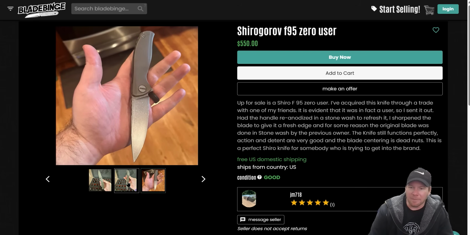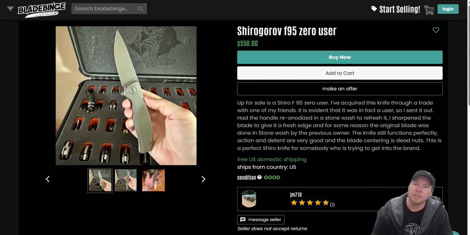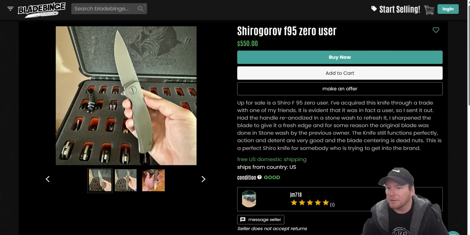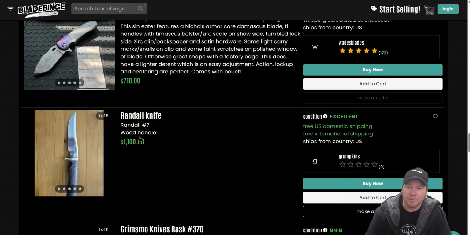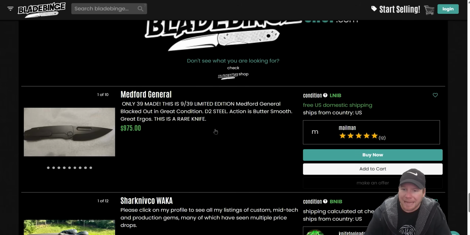I agree, and I believe him 100%. This is exactly like mine, so this is the newest F95. If you're trying to get into the brand, he'll probably negotiate with you a little bit, but just so you know, these go for at least $1,100 brand new. So with it already being used, you could buy it, experience Shiro, find out if they're for you, and if they're not, you could probably turn around and sell it for pretty close to what you bought it for. That's a really good deal, and the F95 is kind of like that flagship Shiro. So somebody work up a deal with him and see what you can do there, because that's a pretty good deal. Not bad.